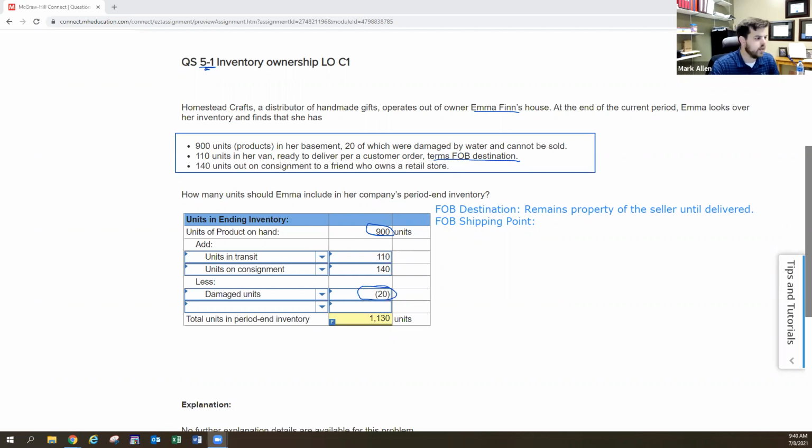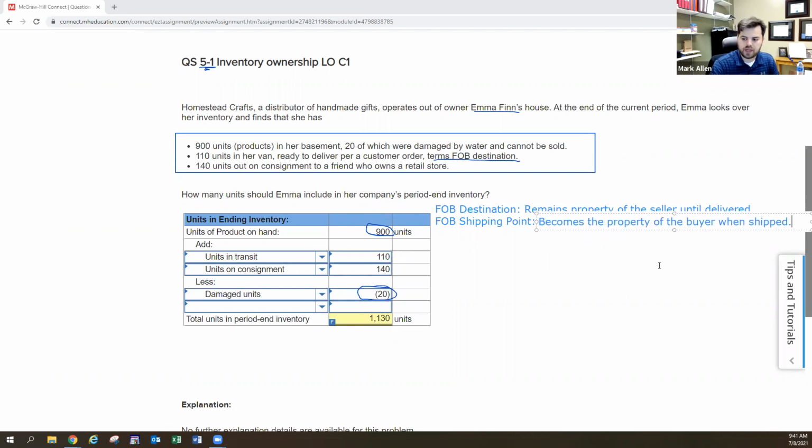So on the other hand, if I were to look at this as FOB shipping point, right, like we saw before, then we would say, well, FOB shipping point from the seller's perspective would mean that as soon as this was shipped and ready to go, that this is no longer their property. So what this tells me is that this would be the property or become the property of the buyer when shipped. Right, and so that's what we would see in that case. So very good. So that's essentially what is happening here.